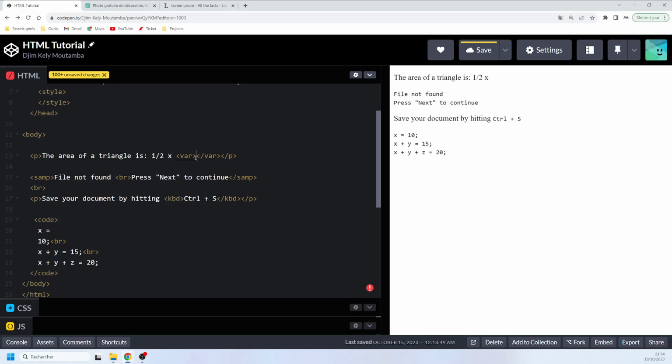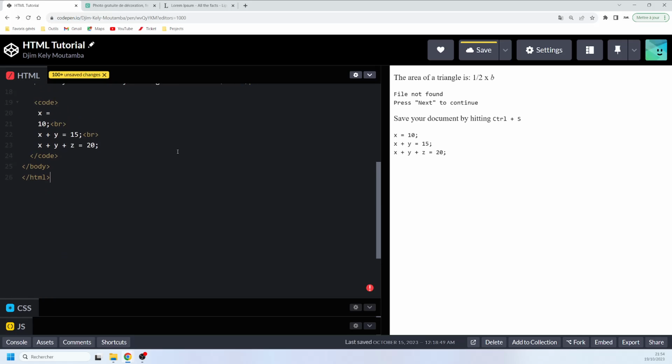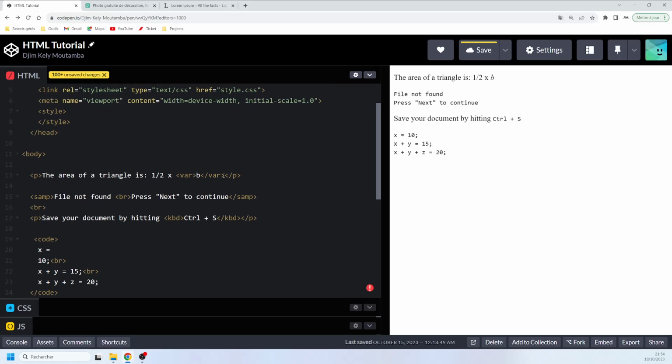In the var element, we're going to write our variable. We can say b, times, and we're going to have another variable element, close that var here, and say h.